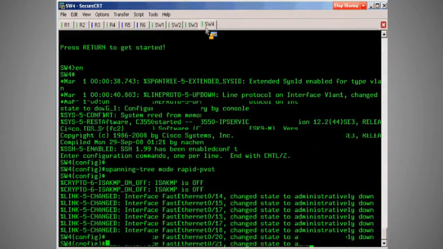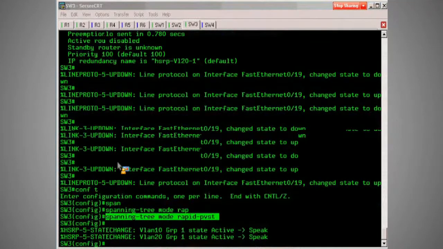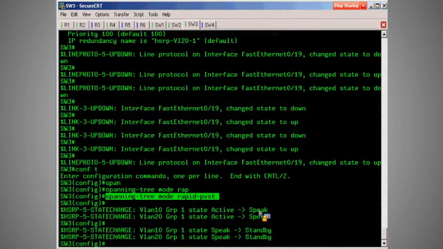Now, also like we discussed yesterday, what else would we want to change here to make sure that we get the fastest convergence possible with rapid per VLAN spanning tree, or just rapid spanning tree in general? Remember, with rapid spanning tree, every time there is a change in the root port, we have to do a new synchronization process downstream. The synchronization process happens out all point-to-point designated ports. That means a downstream facing interface that is in full duplex mode.